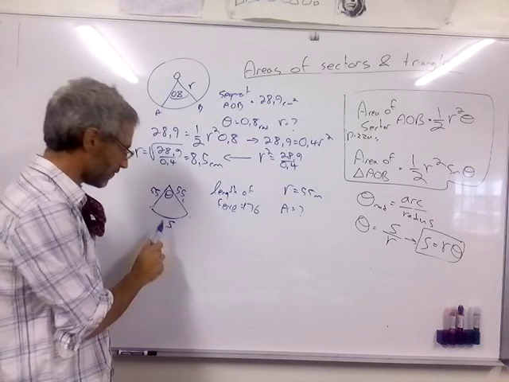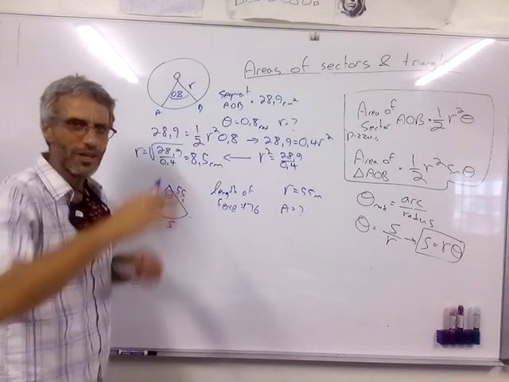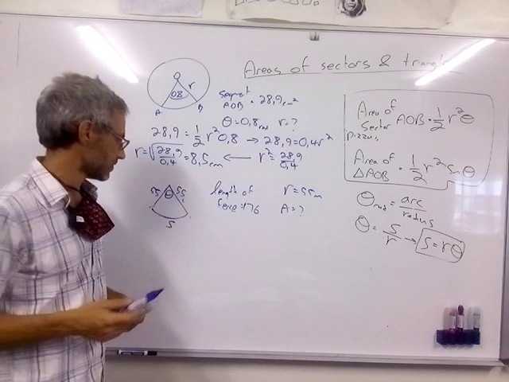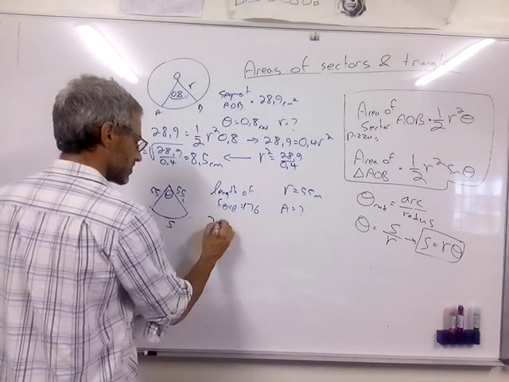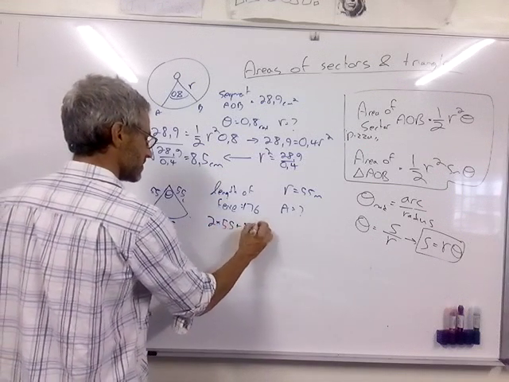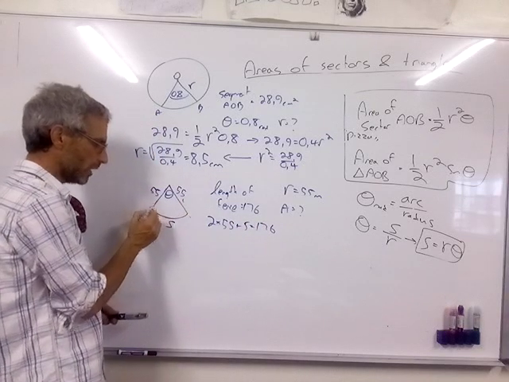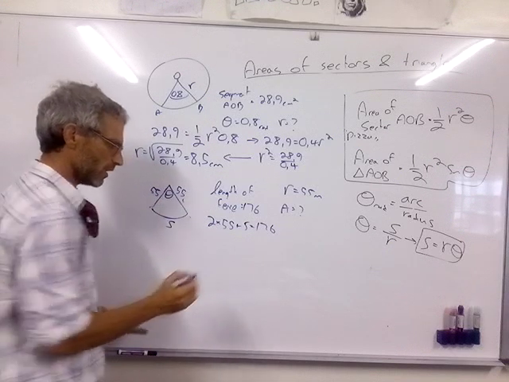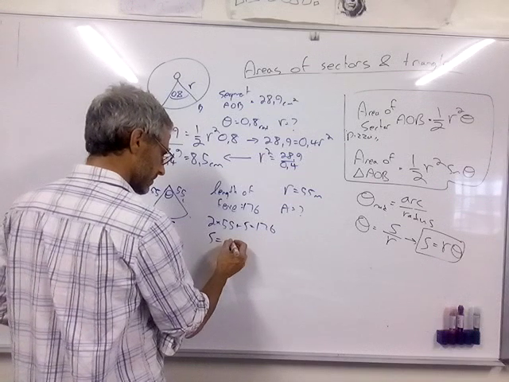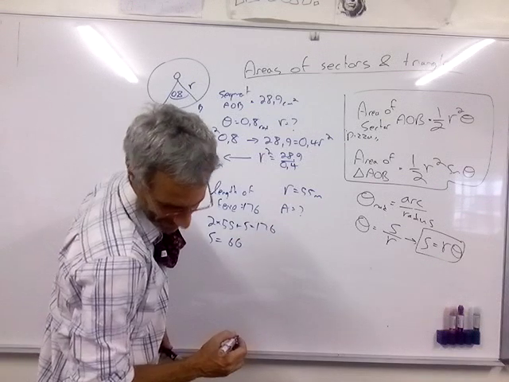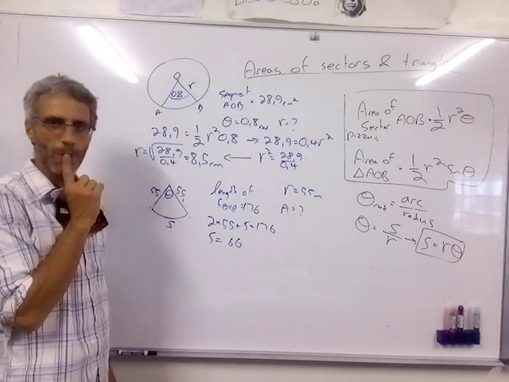Now, they're not asking for S, the arc. That will be quite easy. What they're asking for is the area. So this is a case of going through two equations. Because I think very easily you can find what S is, right? Because 2 times 55 plus S is 176. 2 of those plus S is 176. So that means S equals, how much is that? 110? Is that 66? Yeah, 66. Okay. So once I know the arc, what do I do now?